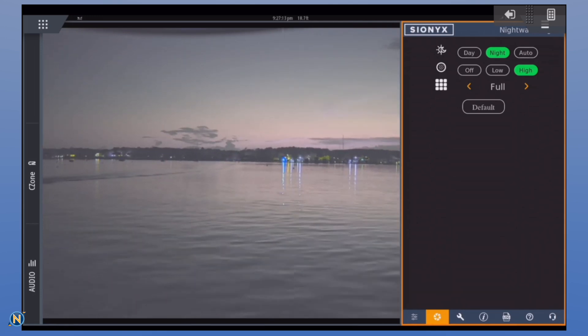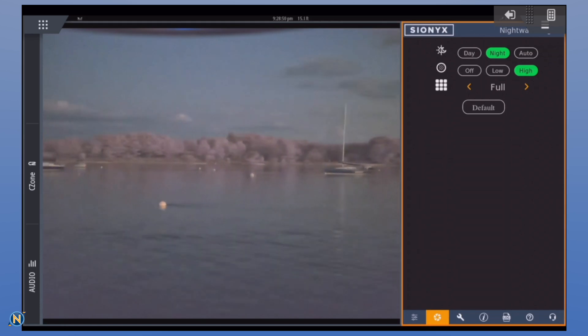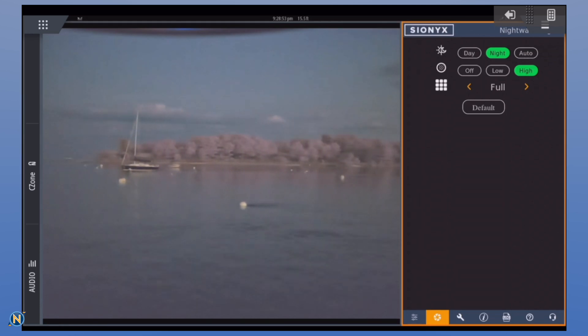We can still see how well it reflects off the water with those nav lights, getting that pop of color with the ambient light. Worth noting: at this point it is an hour past sunset and we have no moon. I want to stress that — this is a full hour past sunset, no moon, with a little bit of cloud cover. The only thing giving us this footage is the ambient light from the harbor. And this is where this camera truly excelled and started to shine — about an hour after sunset. Things were really starting to pop, and this was without a light bar or anything else added.